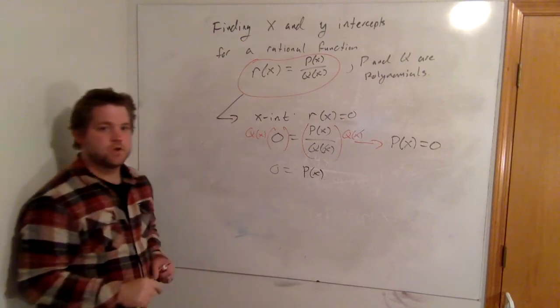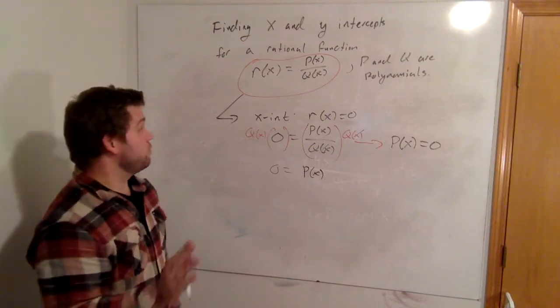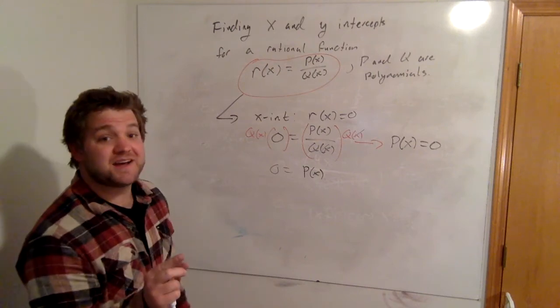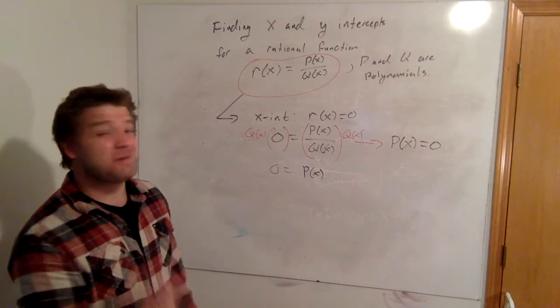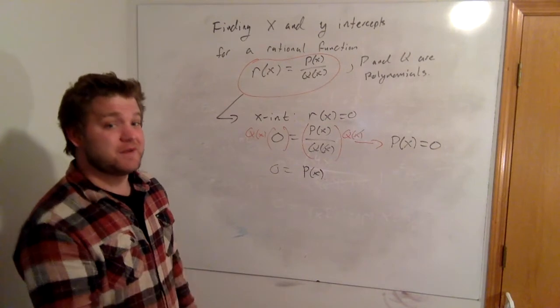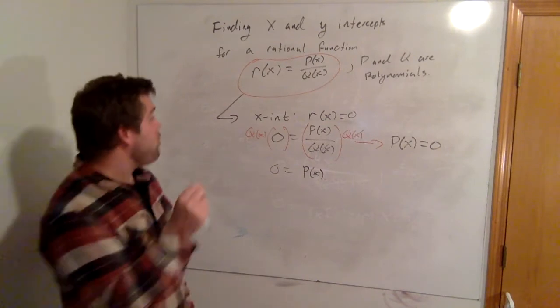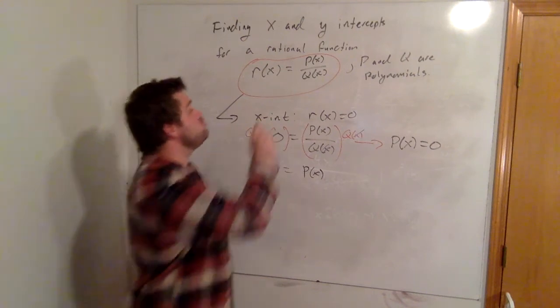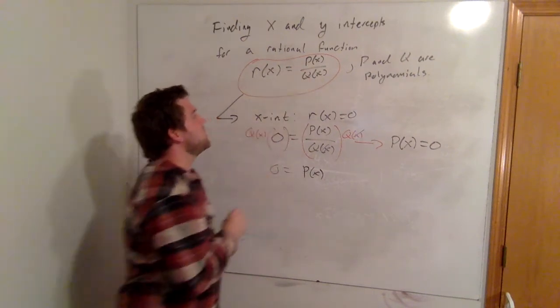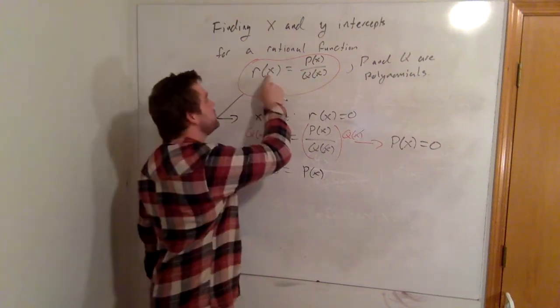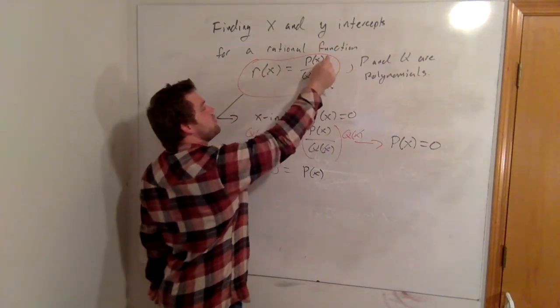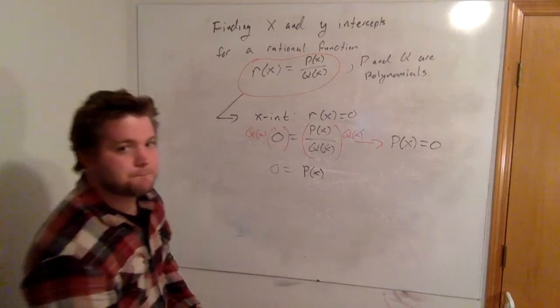So awesome. Okay, so what have we learned here really quick? And we're going to do a couple more examples. One, how do I find y-intercepts? I'm going to plug in x equals 0, and I'm going to get our output. How am I going to figure out where the x-intercepts are? I'm going to figure out when the numerator is 0. Y-intercepts, I'm going to evaluate the function at 0 and find the output. x-intercepts, we're going to figure out when the numerator is 0.